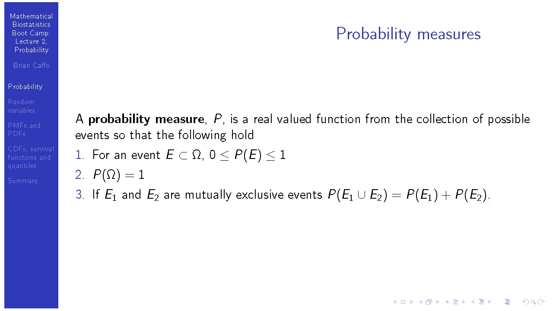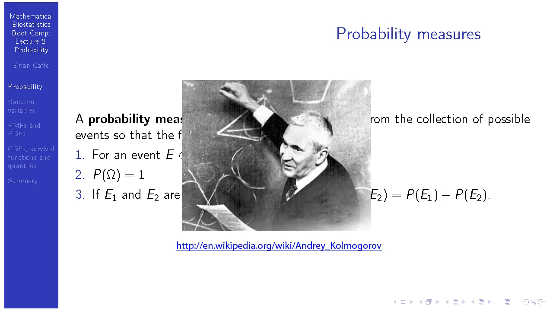So a probability measure is the function that is going to govern the rules of probability for us. And there's basically 3 rules that a probability measure has to follow. And these 3 rules, every probability textbook will give you these 3 rules or things that are equivalent. There's an interesting history behind these 3 rules. The Russian mathematician Kolmogorov, who's generally considered the father of all of modern probability, basically distilled everything that we thought of as things that a probability should have to follow. He minimized them down to the minimal set of rules that you could possibly have.